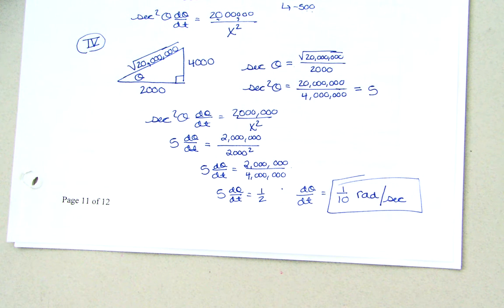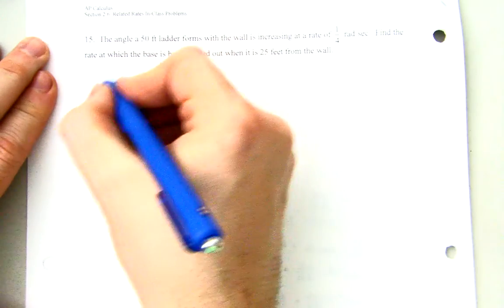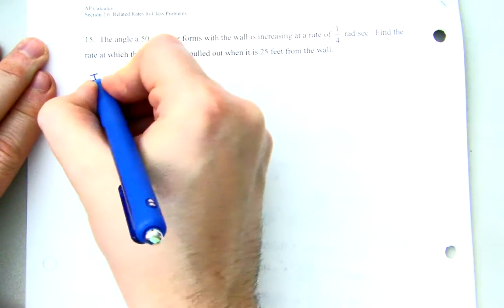I need to show you one more that's going to work in a similar way. And then please, with the homework, use these two as models for how to deal with these things. I want you to read the next one and try to draw a picture. And you know what? Maybe try to do all of parts 1 and 2. Draw the picture, get your formula. Number 15, last one. Oh, good, another falling ladder. I told you they make good related rate problems.